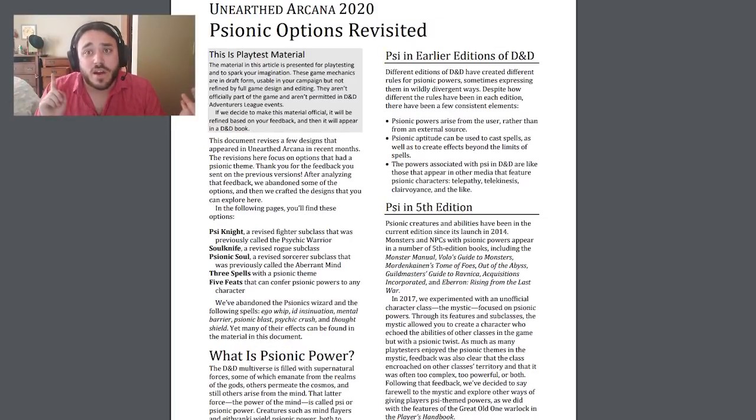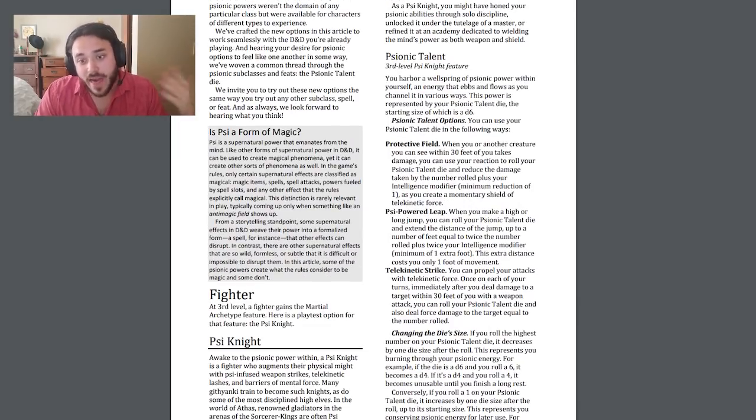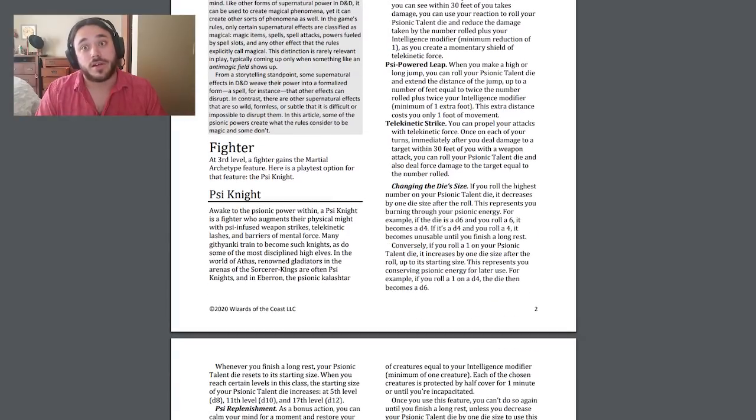Once again, this is a rework of the Psychic Warrior. That is what Obi-Wan ended up being, and I think the Psychic Warrior is better. I think this is kind of an intention to nerf that a little bit to try and get it in a book. But if it gets in a book, I'll take it.